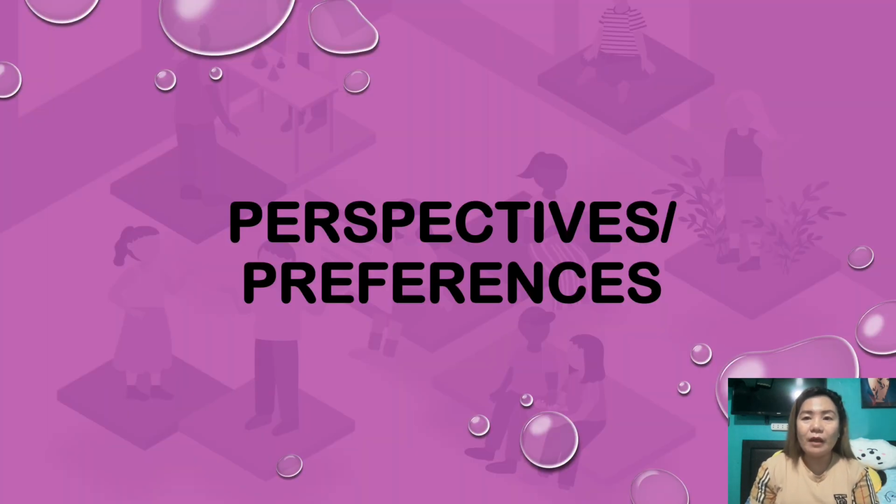Okay, so one factor that brings about student diversity is the thinking and learning styles. I made that very clear in my other video. Individuals think and learn in distinct ways. In any group of learners, there will always be different learning characteristics, particularly in the learner's manner of processing information. There are some who are fast learners, some are not. Some can process through listening, some can process through reading. So we have different preferences or perspectives in learning.